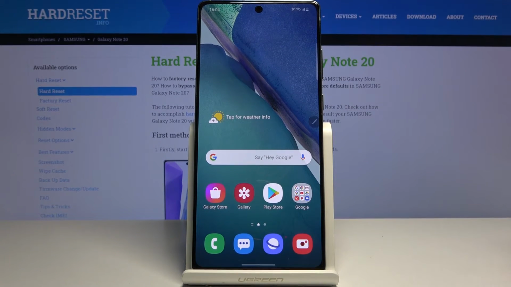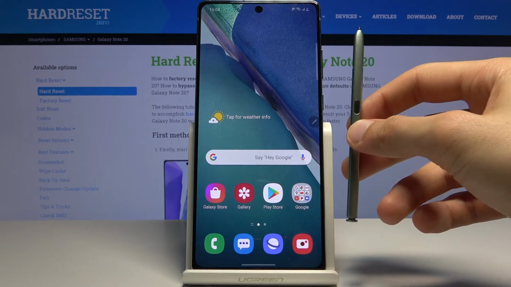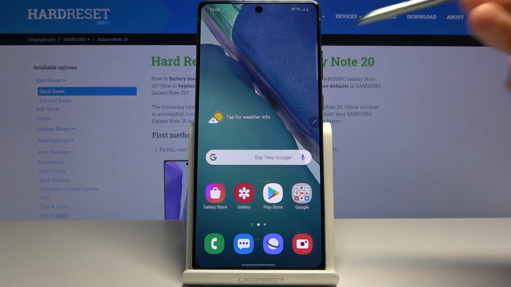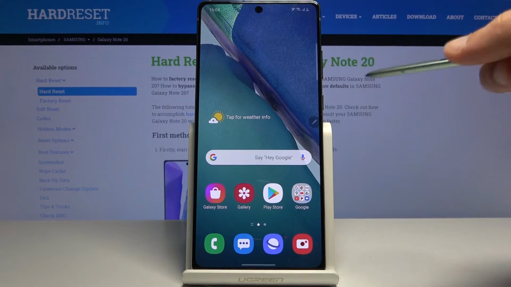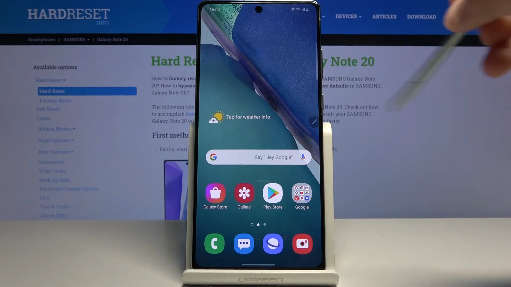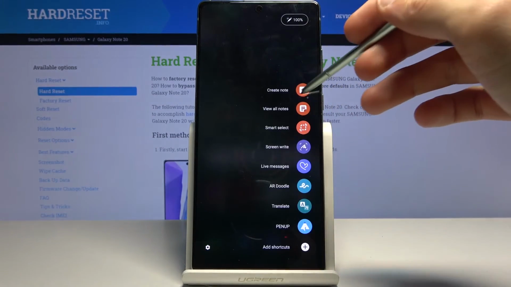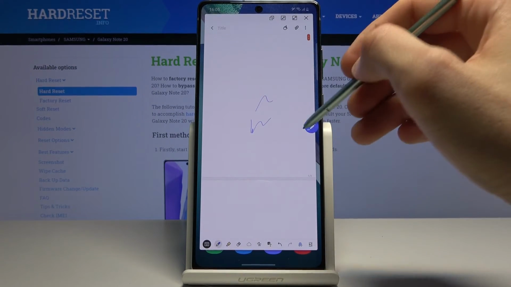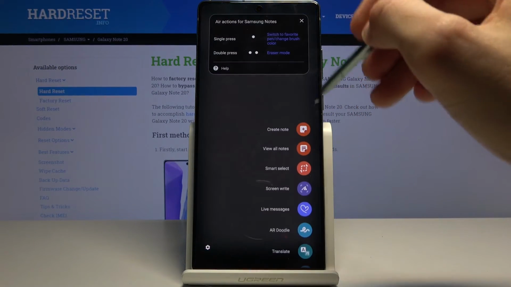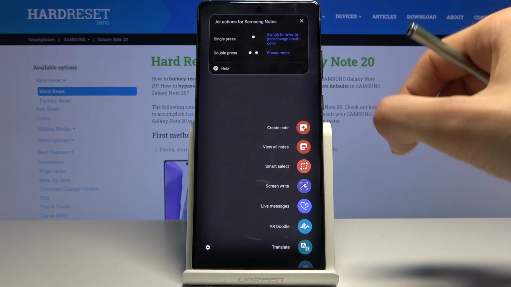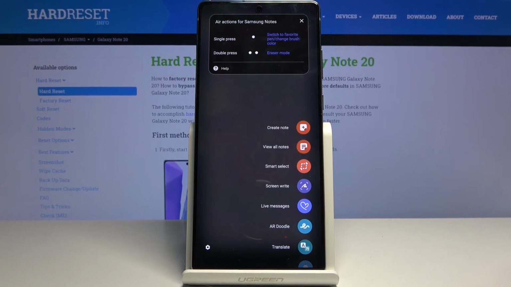And moving on to the last one, it will be something that I have been using for this entire time, which is the S Pen. Now, apart from me being able to just touch around instead of my finger, for you to be able to see more on the recording, it has additional functionalities. So number one, you can go here and we have a bunch of different things. So we have create note, and we can start just drawing. You do have also an option to change the written text to actual typed text. So you can basically write down messages and they will be converted to a normal message, as though you would type it on a keyboard.